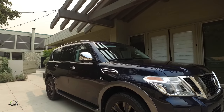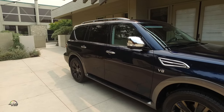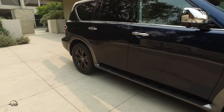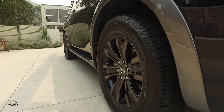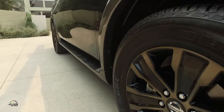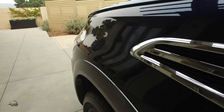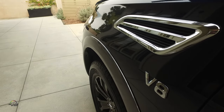Moving onto the side, all vehicles — with the exception of gun metallic — have a very unique two-tone appearance. We have dark painted over fenders, side step rails, and roof rails as well. These specific wheels are 20-inch machine finish with a tinted clear coat. We do have 18-inch and 20-inch wheels available throughout the grade walk. We also have active air intake vents.